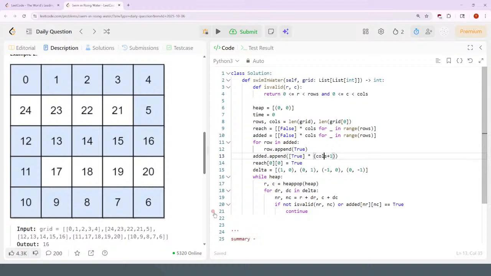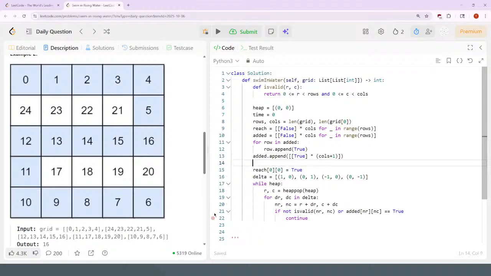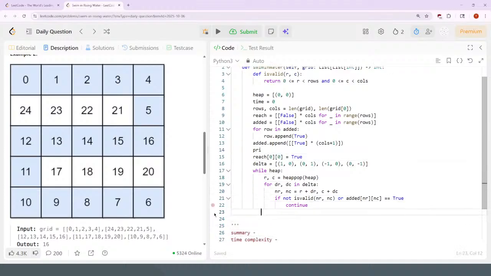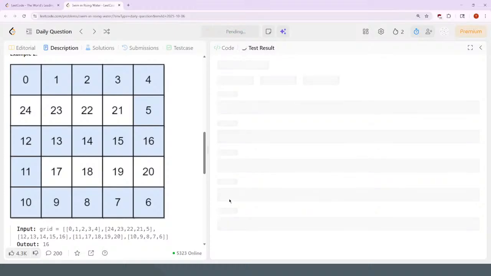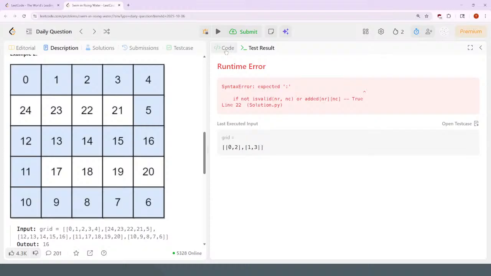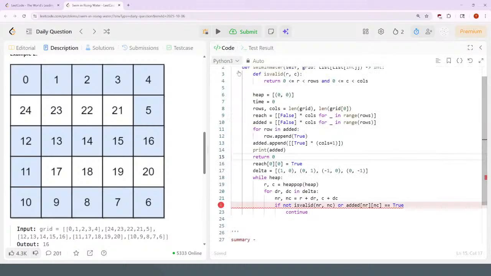And that should be a list, an array. Go ahead and just check to see if this works correctly. Print added on line 22.